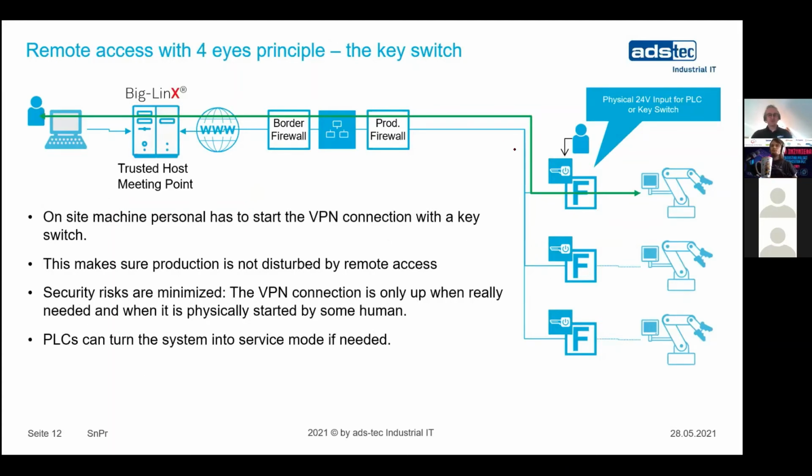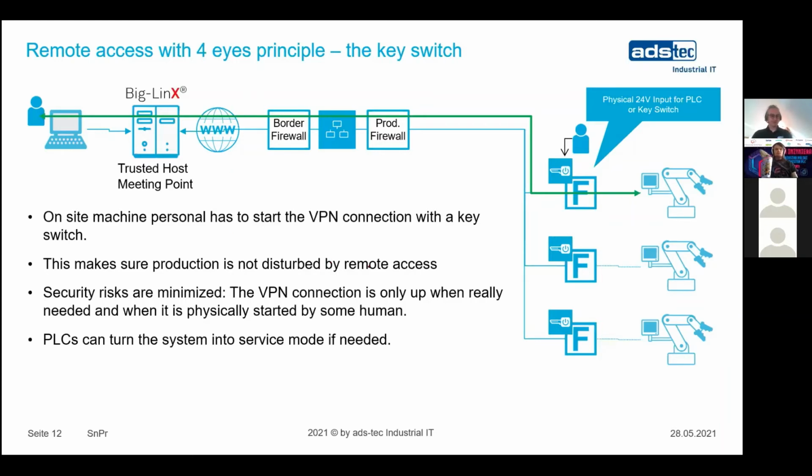So what can we do? We take two humans, service staff on the left side and an operator on the right side at the machine. And we place a switch, a key switch with a real physical key, or a physical connection to the PLC with some stuff on the HMI. The operator has to press a button or trigger the key switch to allow the machine to go online. On the left side, a human has to accept the service request on the host. Only when there are two humans is the data path opened, and they can take their phone and call each other, like on TeamViewer. TeamViewer is the same concept with the pin.